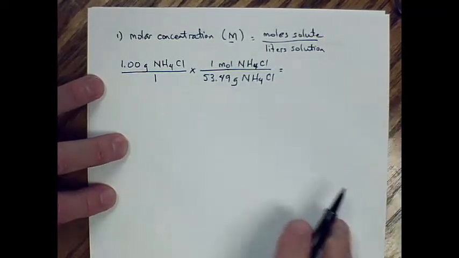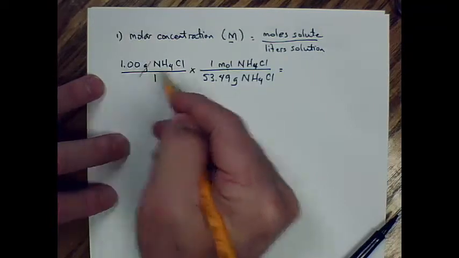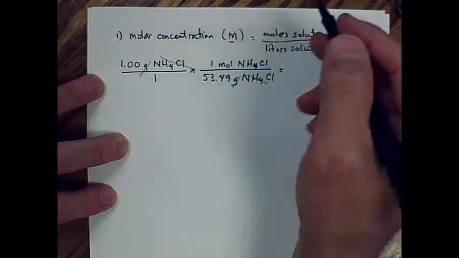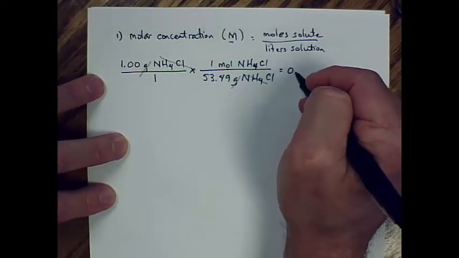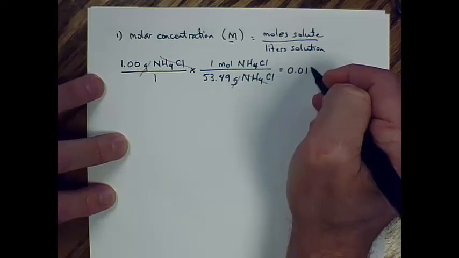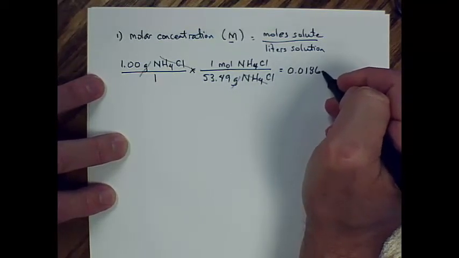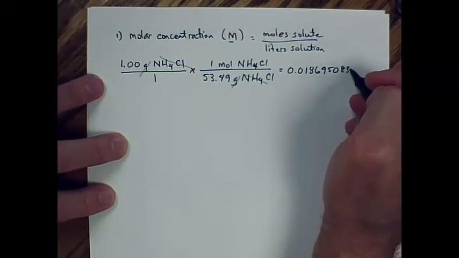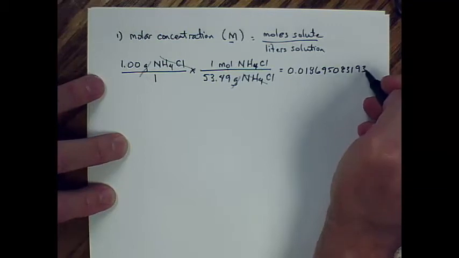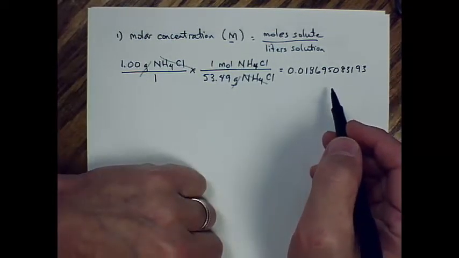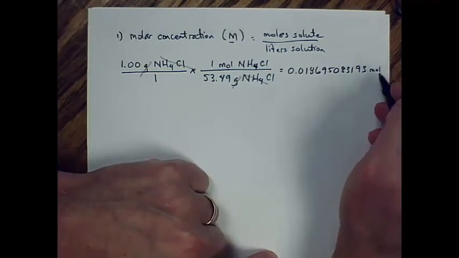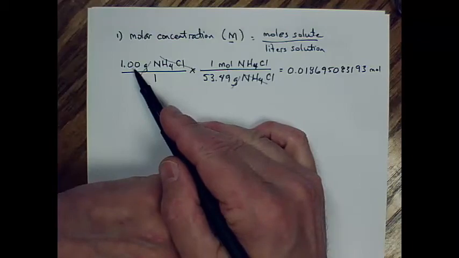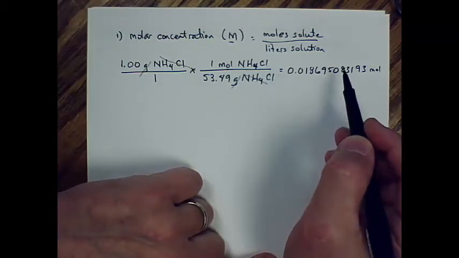So we do the math. We cancel out units. We're going to cancel grams. We're going to cancel ammonium chloride, the species. And the math shows us we have 0.01695083193. You can write as many digits as your calculator shows. Your calculator may not show as many digits as mine does, but this is moles. Going to round to the correct number of significant digits. This number here has the least digits. We want the final answer to have that number of digits.